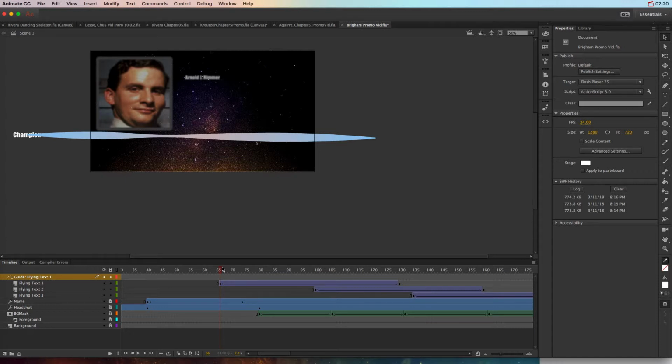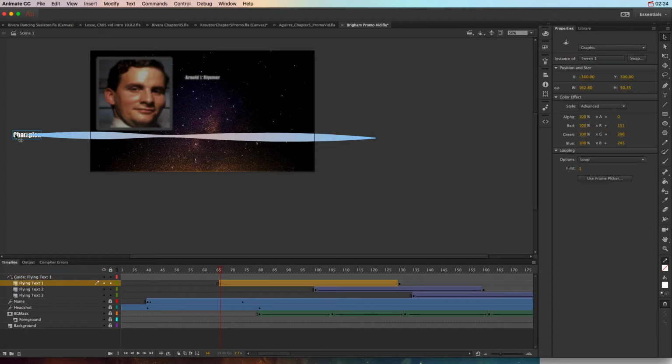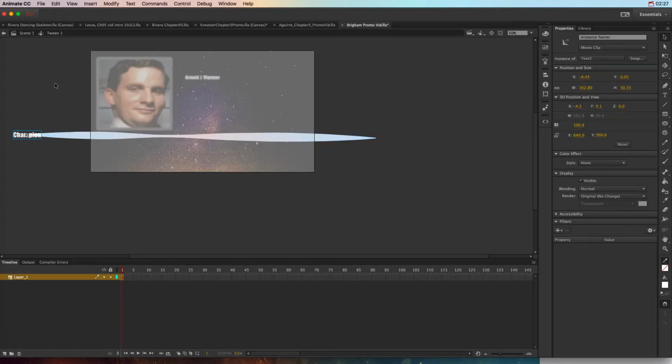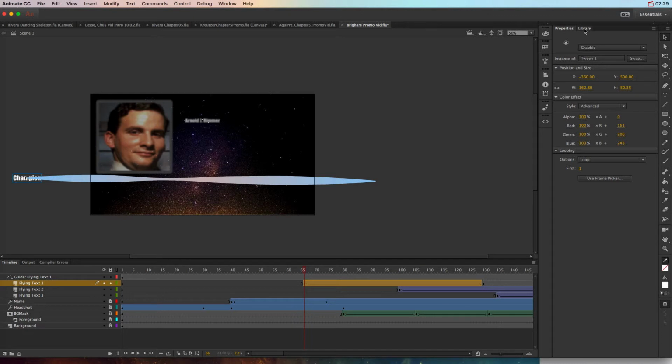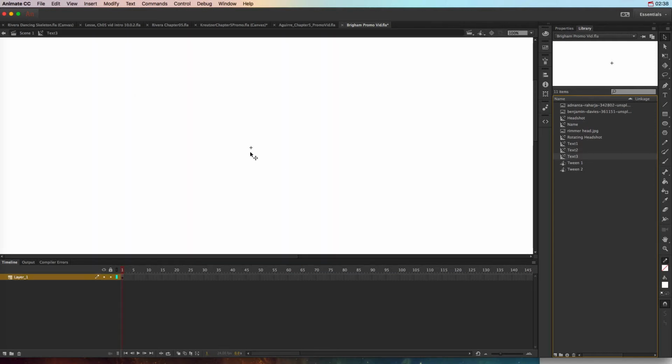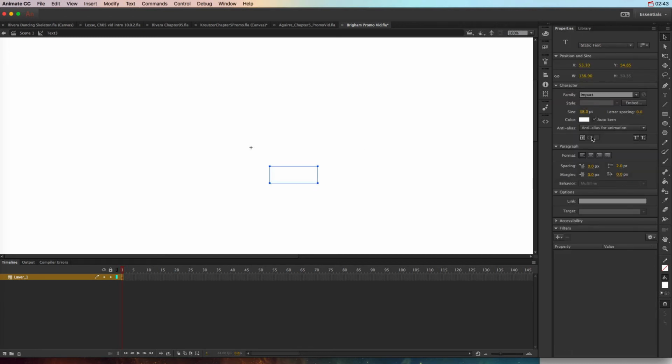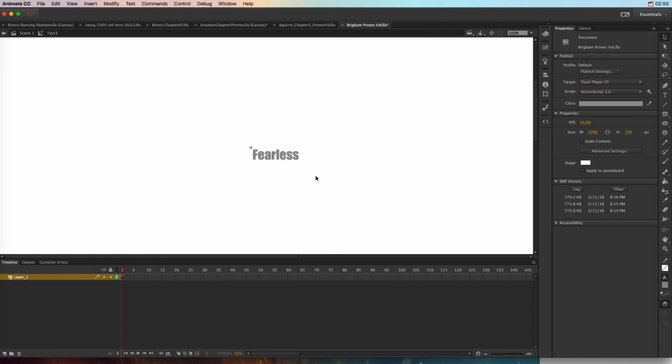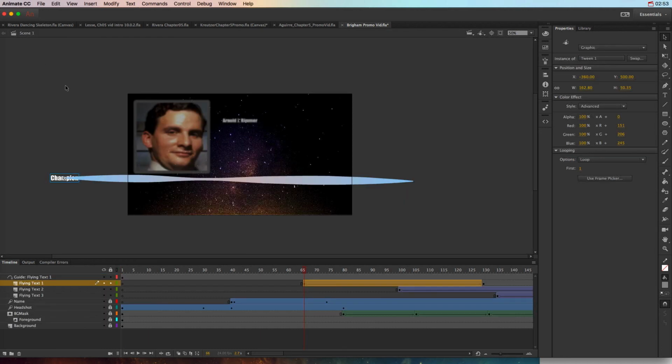So just be careful when you're creating your symbol that you're not moving from that point. If you click in here, you can't really see it all that well, but if you go into the library and you click, see how this, well, that's a tween. It's a little bit harder because these are all white, but here's your text right here. So you don't want to change something after the fact and move it away from that point, because then everything's kind of off. So, all right, there you go.